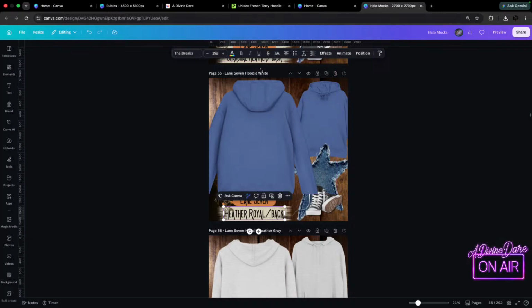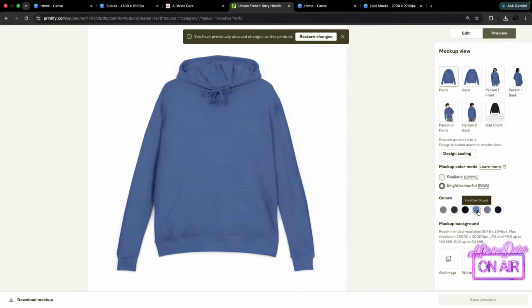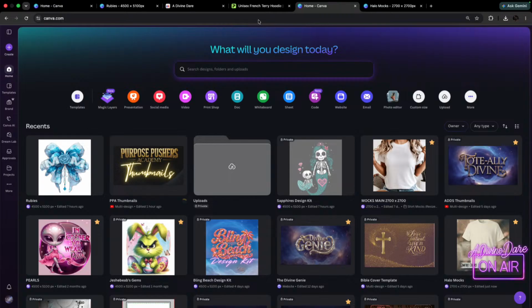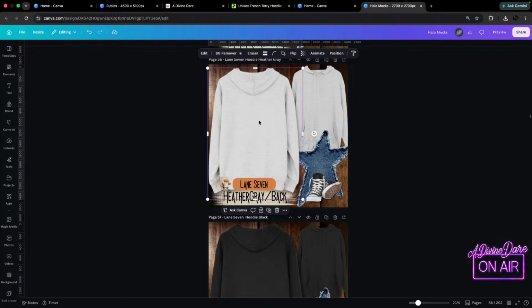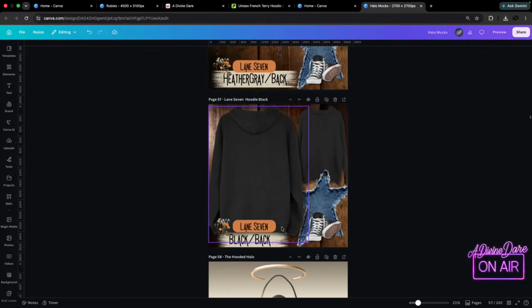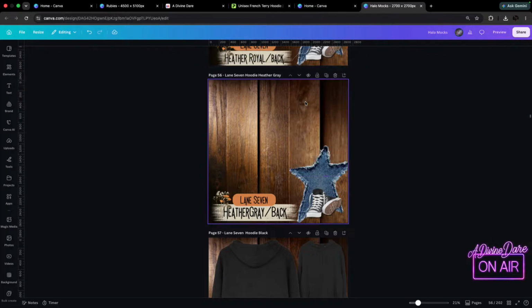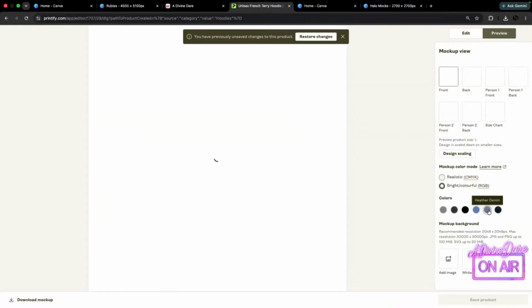That is Lane 7 hoodie, not white. Not white. Heather Royale. Boom. Royale. Does it have an E on the end of it? Let me make sure. It doesn't. Heather Royale. Okay. But I'm going to say Royale because that sounds a whole lot better, doesn't it? So here we are with this one. That's not Heather Gray. Boom. Y'all know already how many I was doing because y'all saw in the beginning, I only had 6 to do. So I set myself up from the beginning to know that I only have this many of this mock-up to do. So there it is.